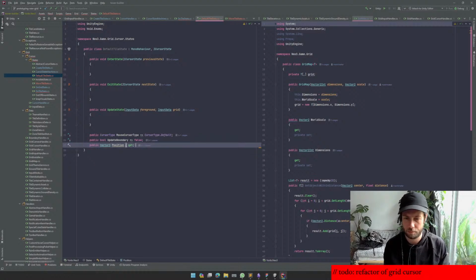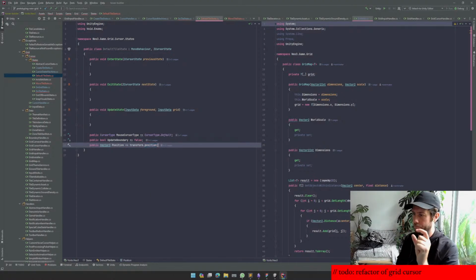I don't think we can point this at the transform position, but we don't really want these substate machines moving around a lot.